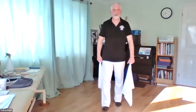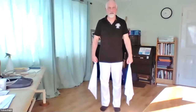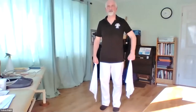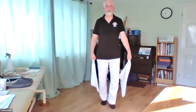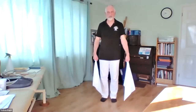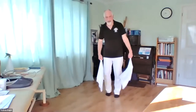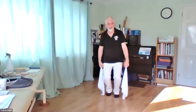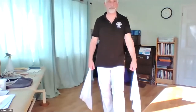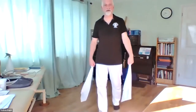The next thing to do is as you drag back, the first turn is the left foot. So you drag and turn, drag and straight, drag and turn the other foot, drag together, that's the foot together, and then a jump and a land, it's the feet together jump, which is the last movement. Okay, let's try that a few times.